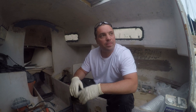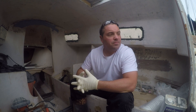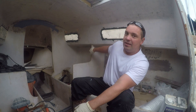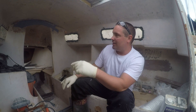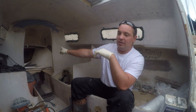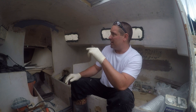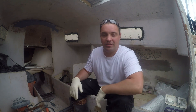Today's a breezy day, about 15 knots, about 20 degrees so it's nice out. But there's a chance of rain so I'm not really going to do anything outside. I just noticed after all this time that the back of this small bulkhead wasn't — I didn't put resin on it or I didn't glass it to the bottom of the cabin top. So I'm going to fill in some fiberglass on the front for the mast support. I won't be able to finish the mast support and I don't have a long sleeve shirt today to do sanding, so I'm going to do other things that don't involve sanding.